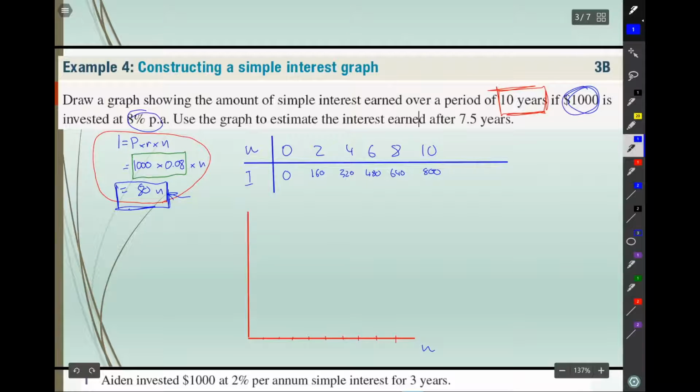So along the bottom we're going to put values of N. Oh, I need to make this a little bit longer, sorry. Right, there we are, we're up to 10. Now, we need to somehow fit the value 0 to 800 here on the I, on the vertical axis. So I'm going to suggest maybe we go up in lots of 200.